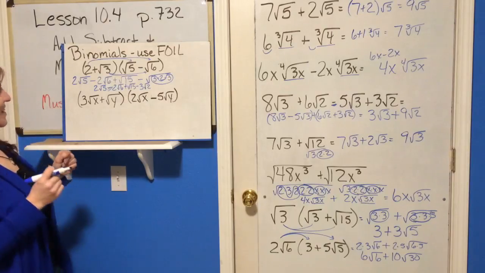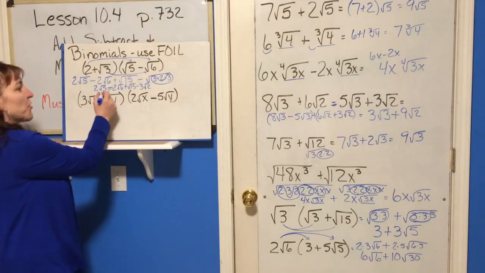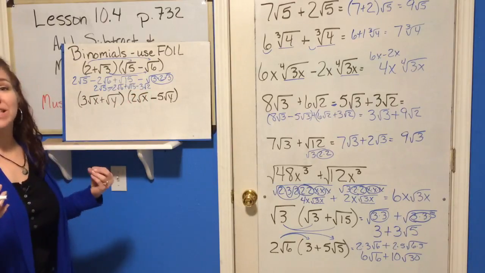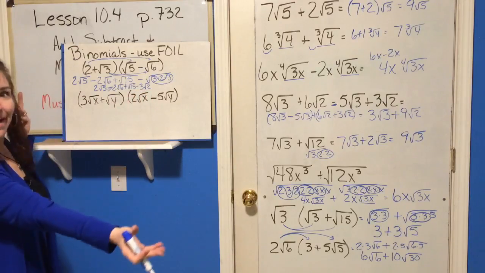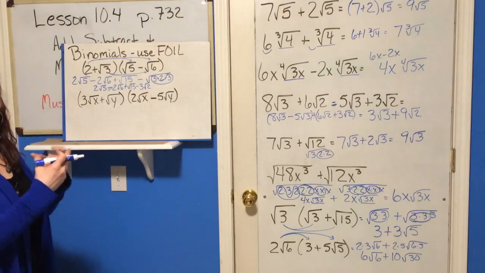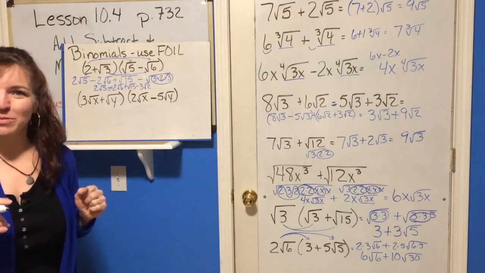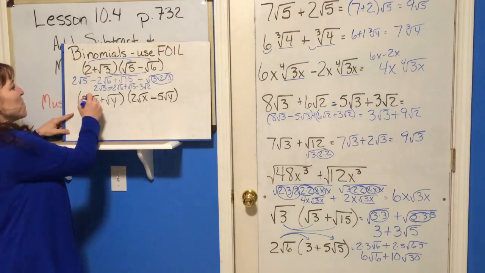Oh my word. Okay, and because you've got a square root of 5, square root of 6, square root of 15, and square root of 2, they are all different. So you have to just leave it all strung out all over the place. All right, you can't combine anything because nothing is alike. All right, in this one, however, there's going to be something alike. So I'll show you what you do then.